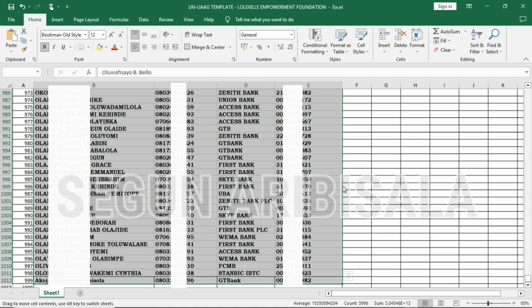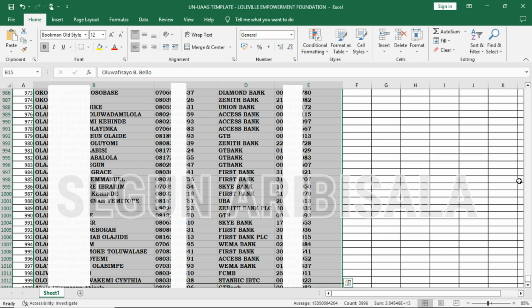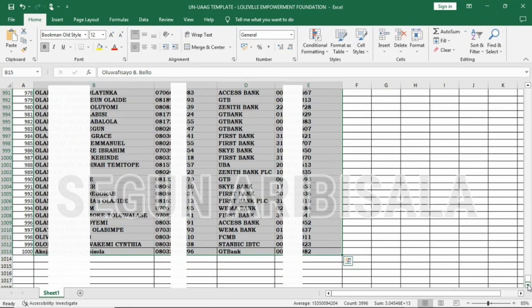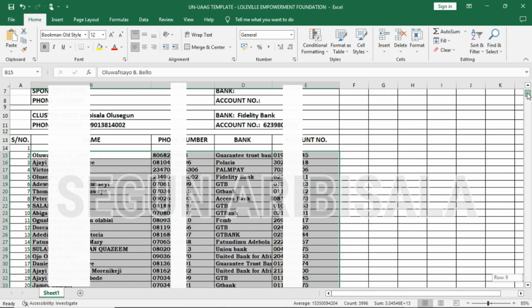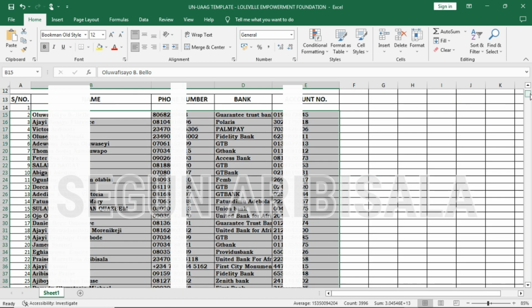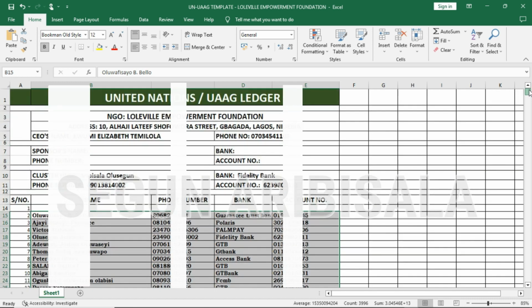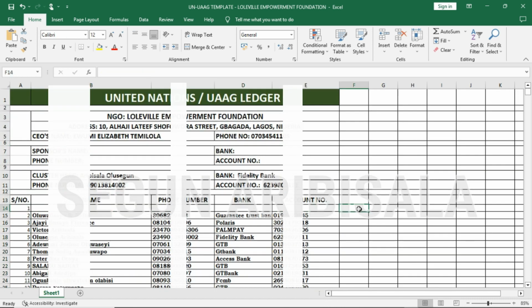Then you hold it, then you move it. You see, if you notice what happened here, the name has moved to 1000. What it has done for you is it has left the first name empty. We have it empty now.